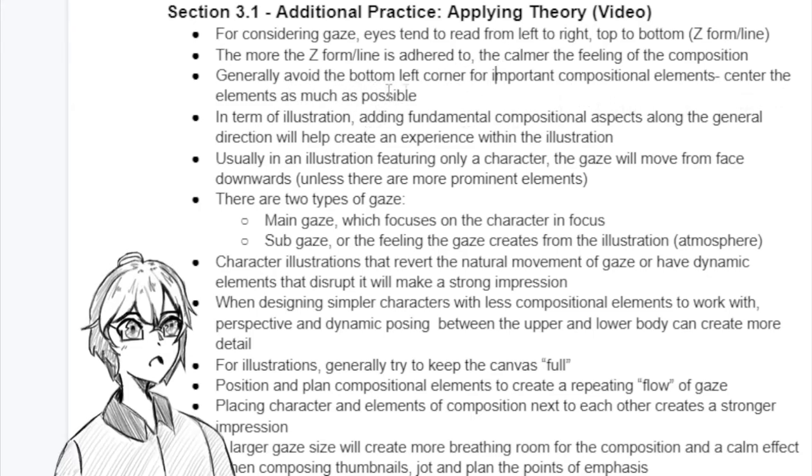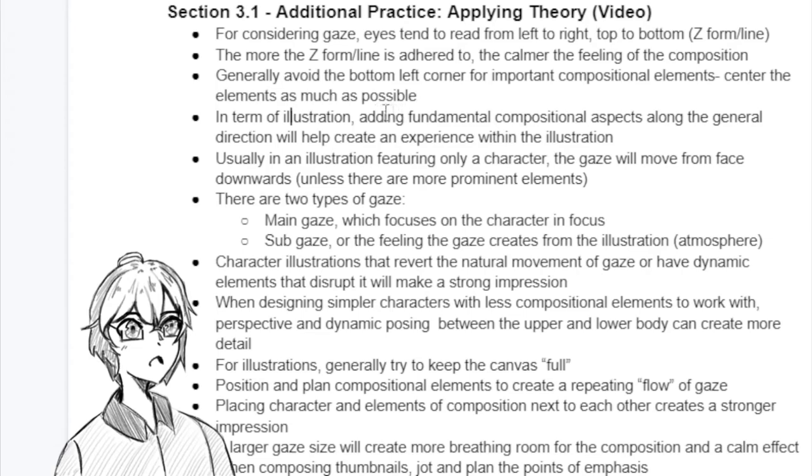This is more of a stereotype, and Chyan mentions this in the lecture, but the bottom left corner generally isn't a very appealing place when you're trying to convey important information regarding the visual piece that you're trying to show. So in general, it's just better to avoid it, and then center everything, like I said, to that Z line as much as possible, or just try to bring in the elements closer to the center of the canvas.